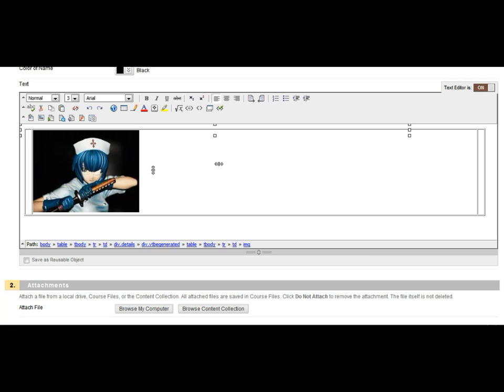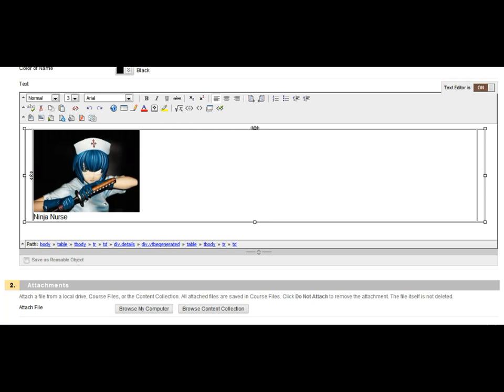Now, you'll notice that it went all the way over to the left. I want it in the center cell. It's in the center cell because if you look to the right, you have this little bitty cell over here, and you have a little bitty cell over to the left. It's just that the cell that you're working in right now is really big. I can choose to type next to my picture. Now, I don't really want that to the right of my picture. I want it underneath my picture. So if I move my cursor back to the beginning of Ninja Nurse and hit Enter, I can put that text right under my picture.